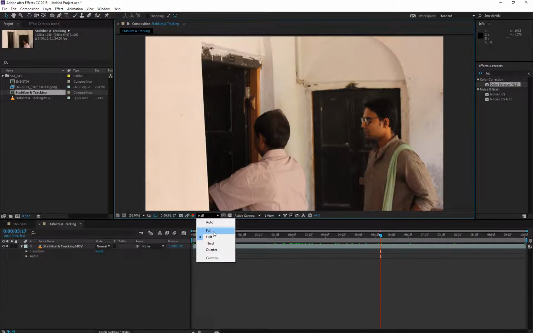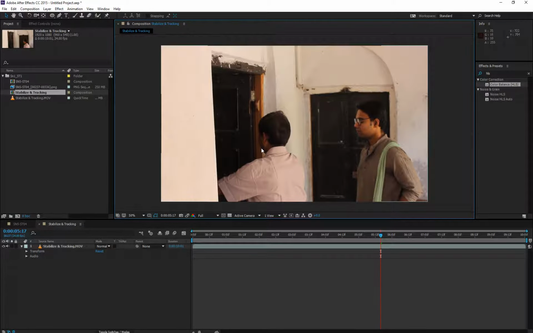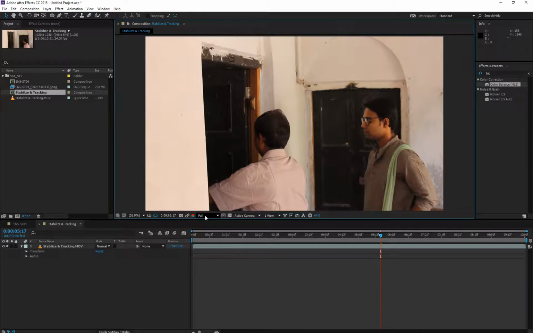After that we have this option, which is the display option, for how much you want to see. You can change it to full quality, then you will see each and every pixel of the video footage. Or let's say you want to see every other pixel, and that will reduce the video quality but give you a faster preview. But recent After Effects versions are pretty fast. You are not going to see the difference with a single footage, but if I go to the full preview, we get this, and after that if you select half, then it will create a pixel from these 4 pixels.